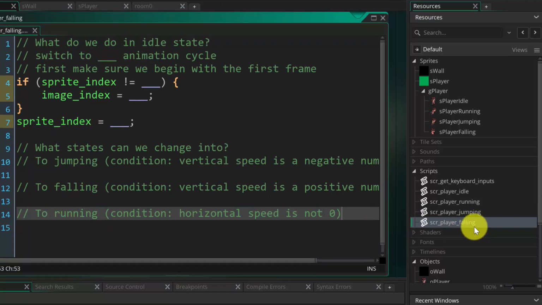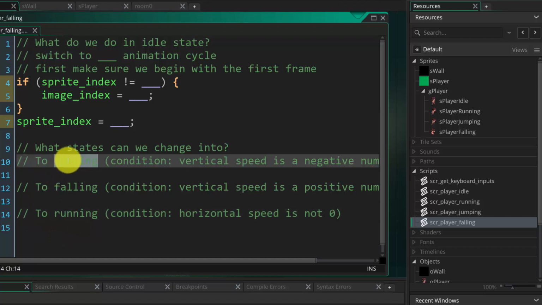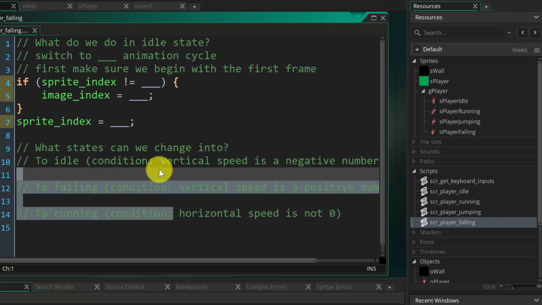Okay, so if we are falling, we could go to idle. And idle would just be horizontal speed is 0. Let me just do this.